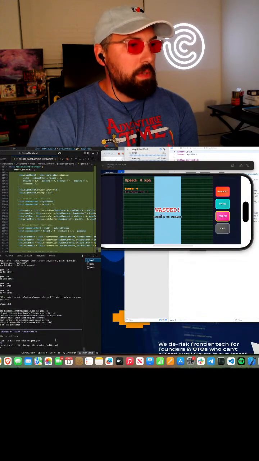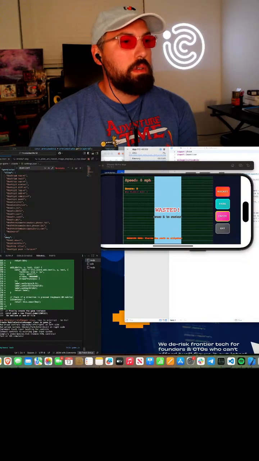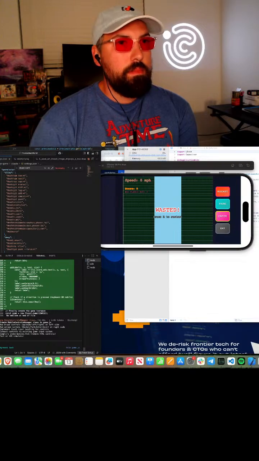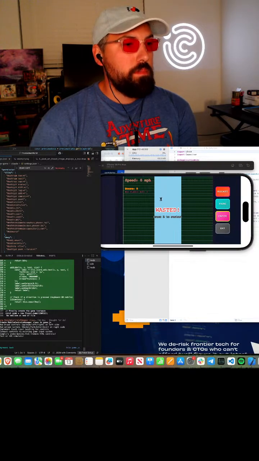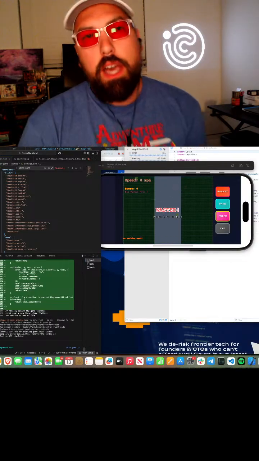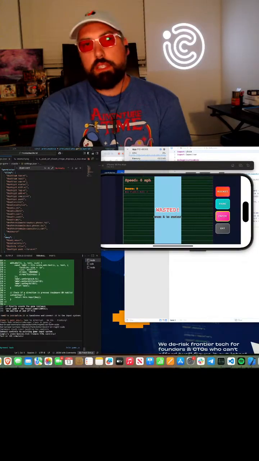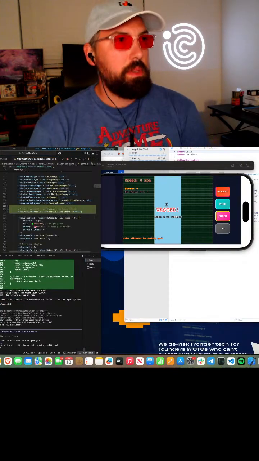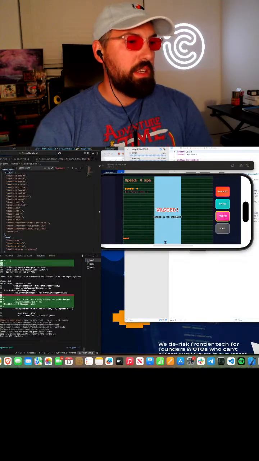Let's go up. This is a good idea. I really don't want to mess with the HTML stuff on Android versus iOS. I'd rather just have it be a bundle because we can do that.